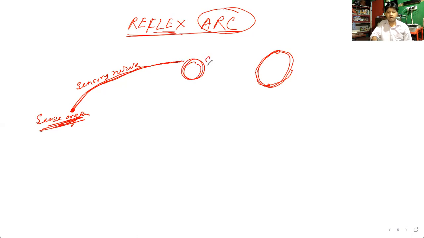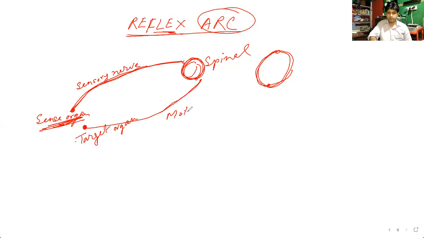Here the spinal cord is there. Okay, so the spinal cord got the information. Then the spinal cord decides to do something, to bring back the hand after touching the hot object. So for that, the spinal cord gives the instruction. That is carried from the spinal cord to the target organ, in this case the same hand. The target organ means the organ in which the action will happen. So to the target organ also one nerve is bringing the information, and that is the motor nerve.